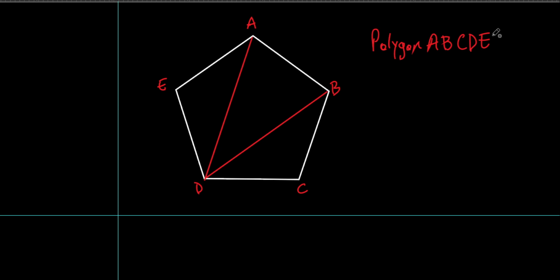When you start having like 12 sides, it becomes a little bit of a pain to name the polygon because you're putting 12 points in there. It's kind of ridiculous. But you don't really have to do this very often. Sometimes they will say polygon A, B, C, D, E, or whatever, and you have to know what they're talking about. So you don't really write this very often, but every once in a while they will.